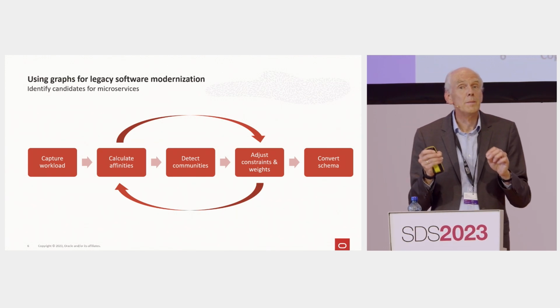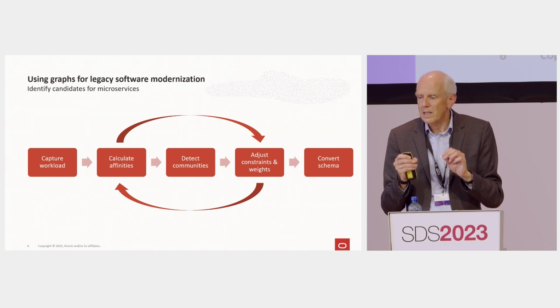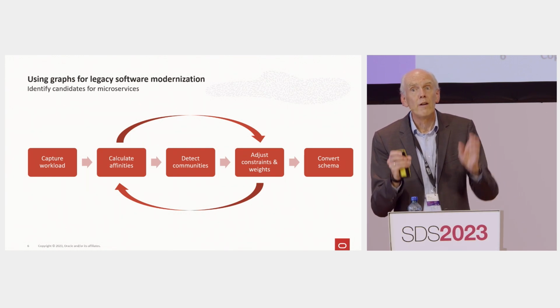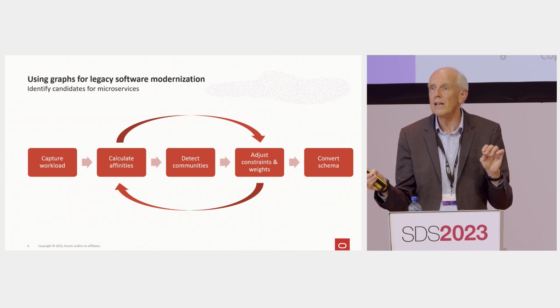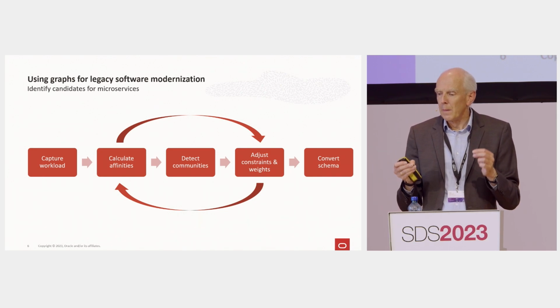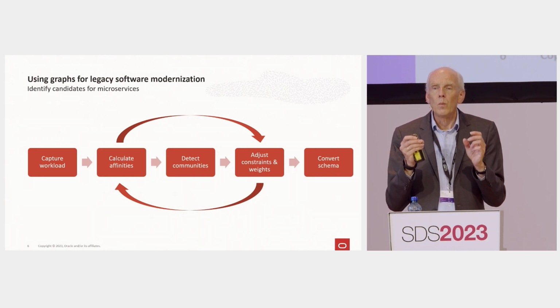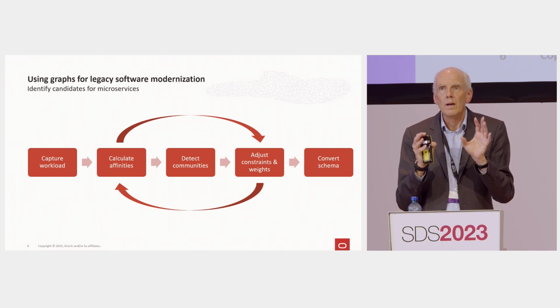And if you think about it, in a relational database, the data model is essentially a graph. Right? You have all these tables, which are essentially the vertices in your graph. You have these primary key, foreign key relationships, which give you the edges. And on top of that, you can actually do analysis of how these things hang together.